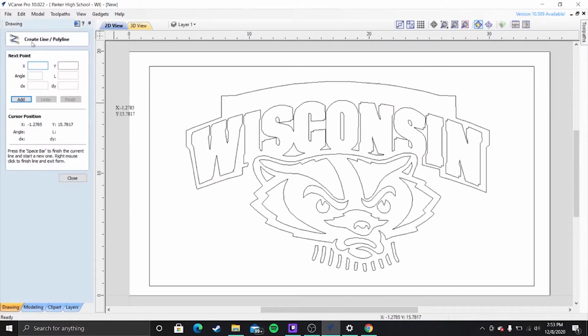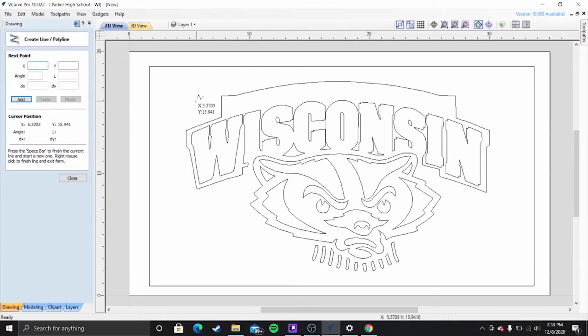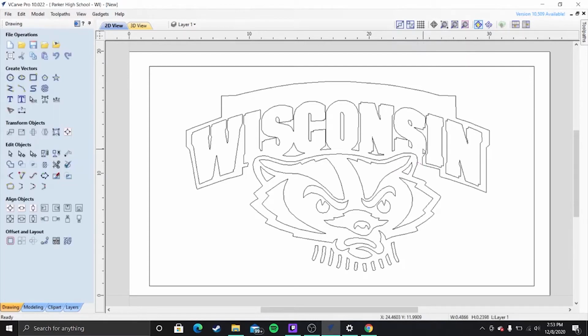So I'm going to take the create line tool. It'll look like this, right underneath the circle creation tool. Let's draw a line. I'm going to connect the S to the ear and then click escape. So now we have a line there.